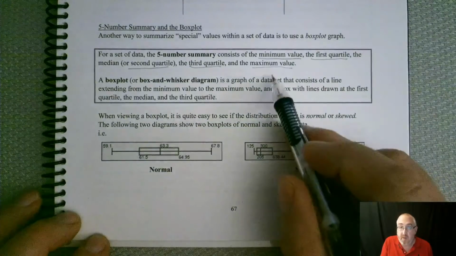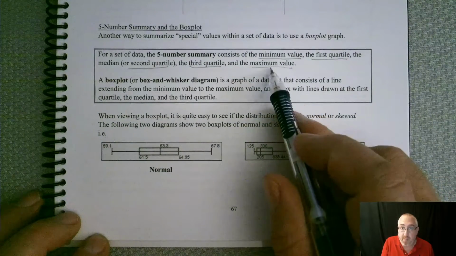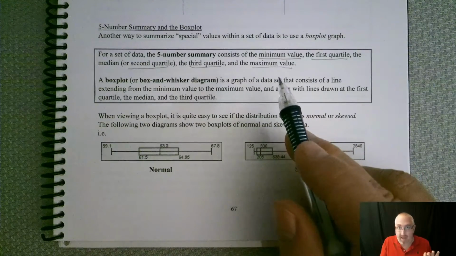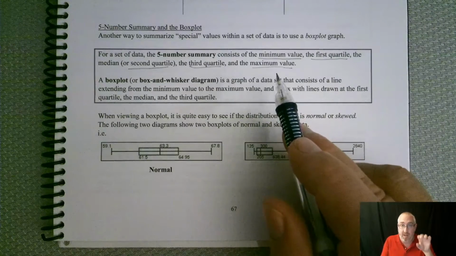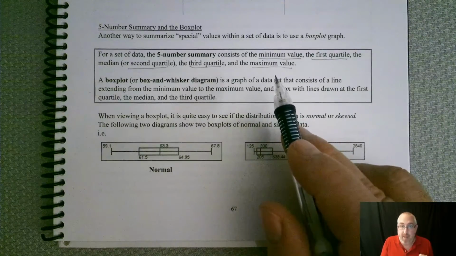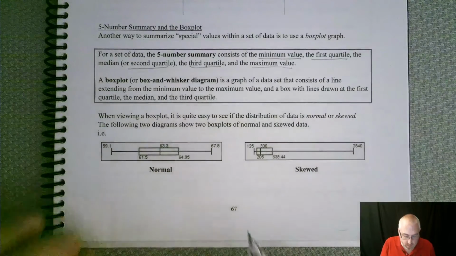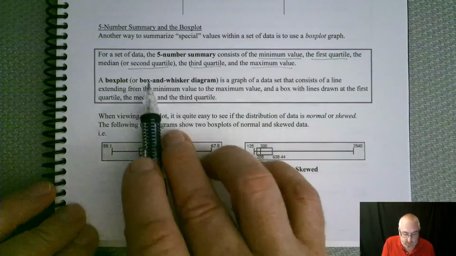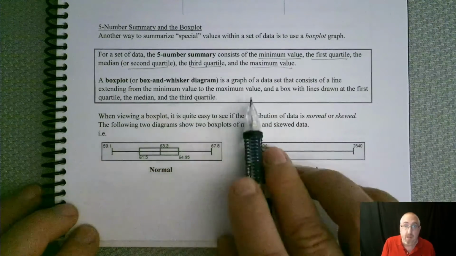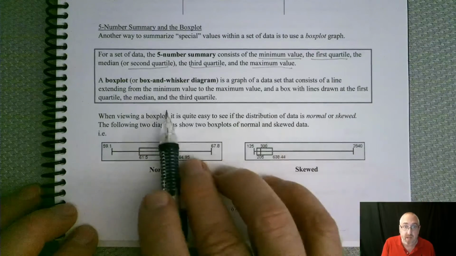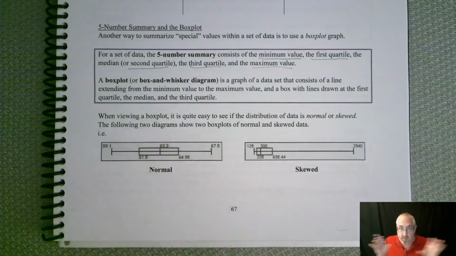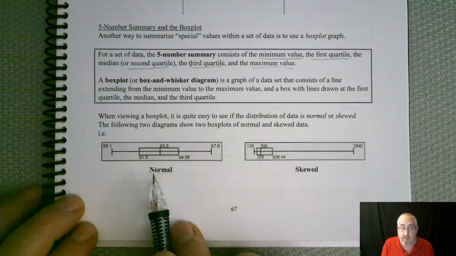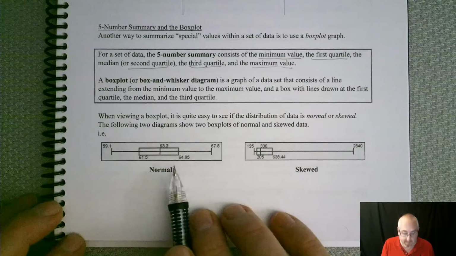The one thing to be careful about is don't confuse these maximum and minimums with the range rule of thumb. That's looking at significant values. This is not that. This is just what is the actual minimum, what is the actual maximum in your data set. Once you have those 5 values, then you can put them into this box plot, also called a box and whiskers diagram. It contains those different values. It's using a number line typically to help frame the whole situation.